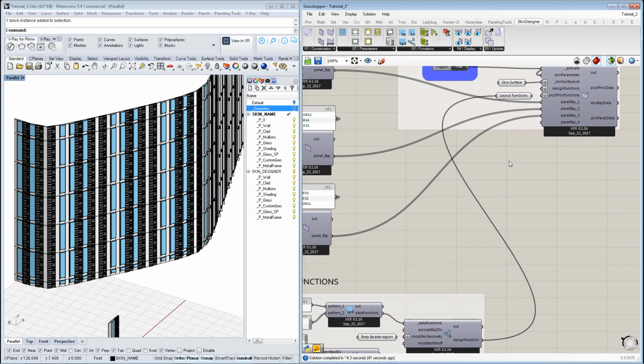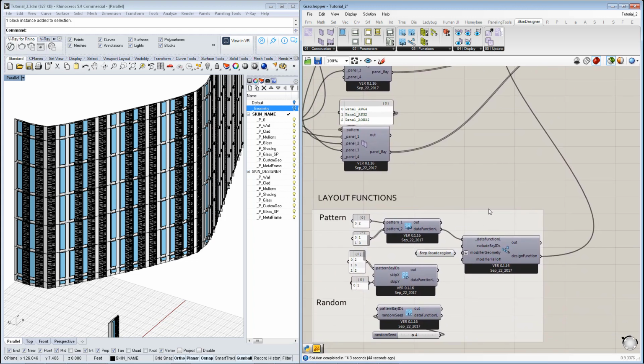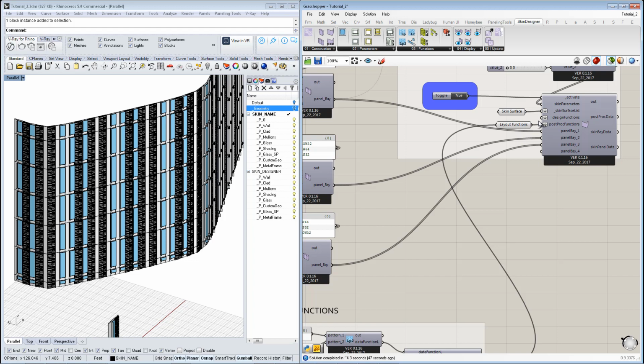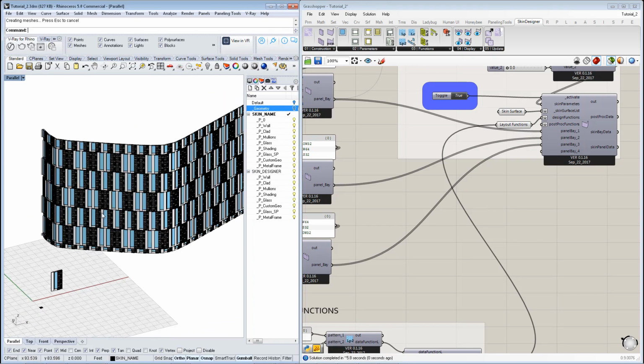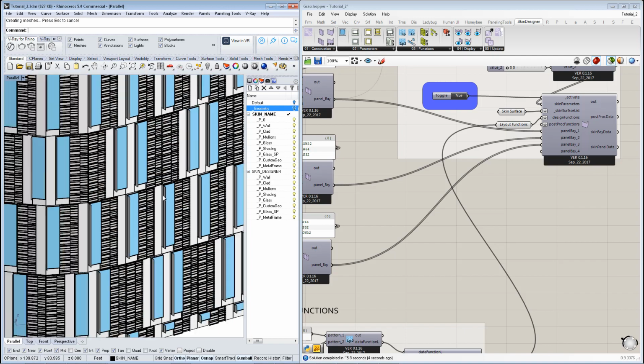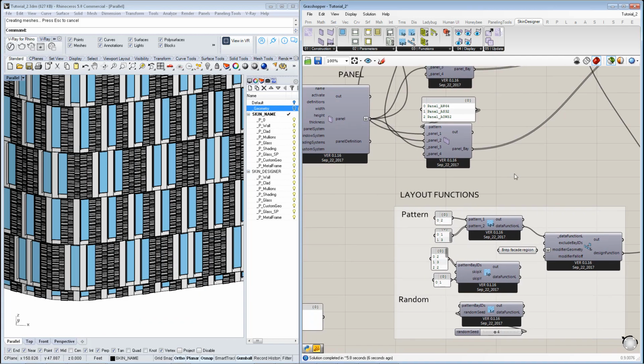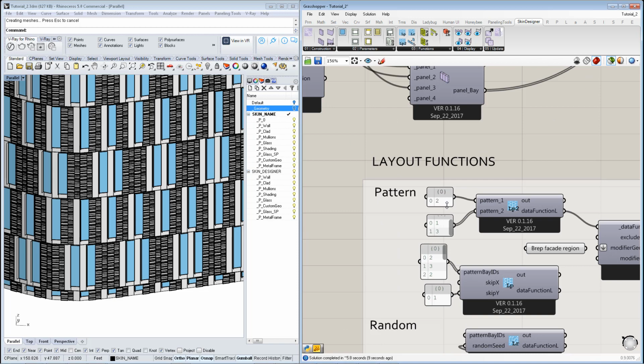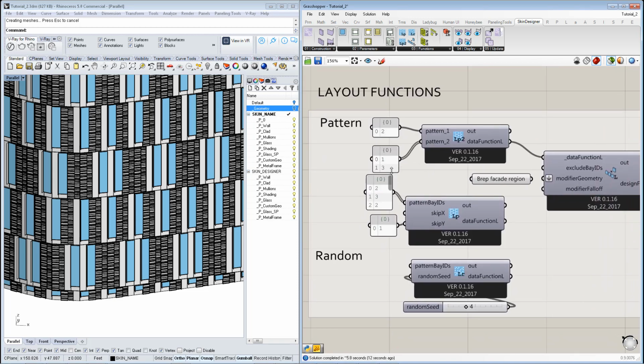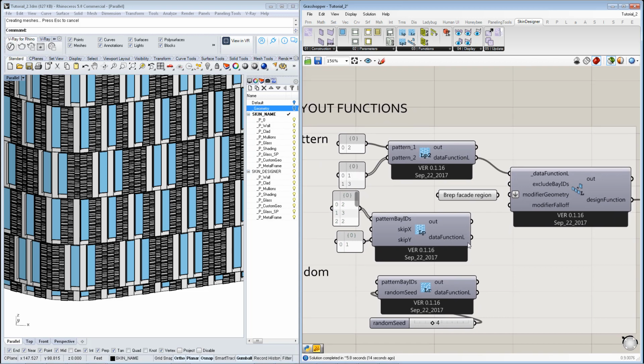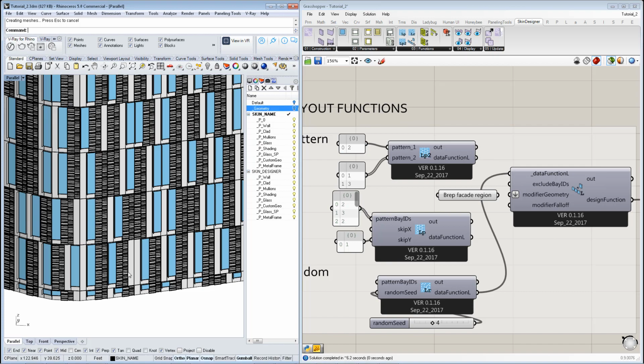All right, so now we can do something that will actually show a little bit more of that variation by having a panel function. Let's say you have this pattern between the PanelBase. You can just use that in your PanelBase, and now you see a little more of that variation happening based on a pattern that we're specifying here. So this is basically using different panels in different rows. We're going to just use something more like a random version, I guess, that would be even more variation as you see these panels expressed around.